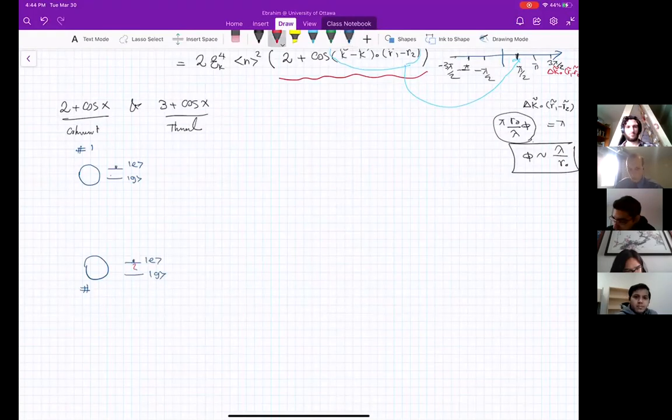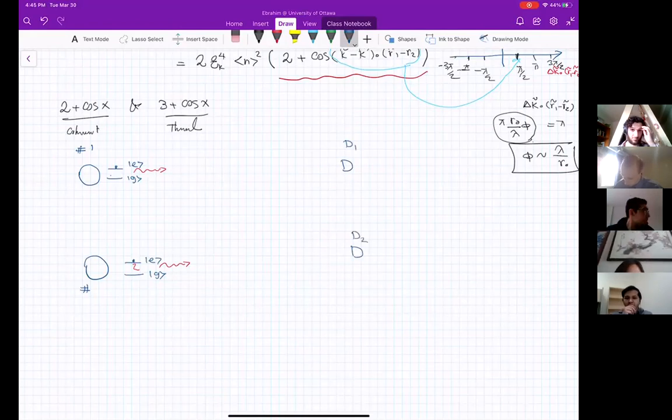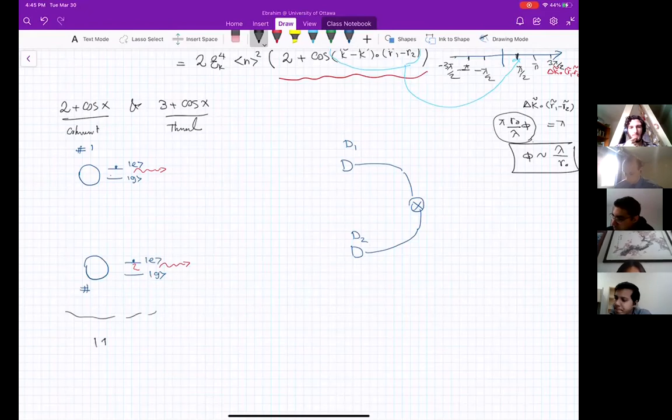Then they will emit photons. What you do in your laboratory is you have two detectors, detector number one and detector number two, and then you look at the current of them. This is what happens as a toy model if you want to look at the star and see how Hanbury Brown and Twiss work. So essentially, if we look at the wave function of this system, you have one photon coming from the mode K and one photon coming from the mode K prime.